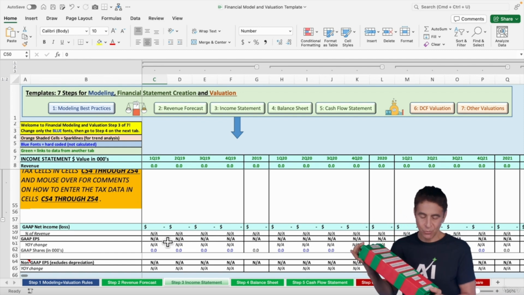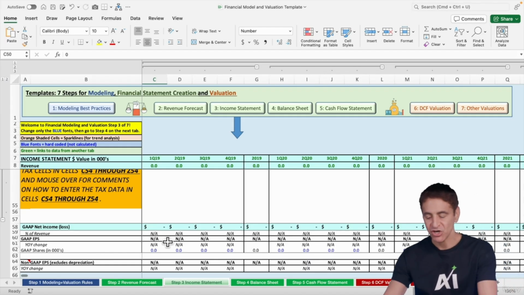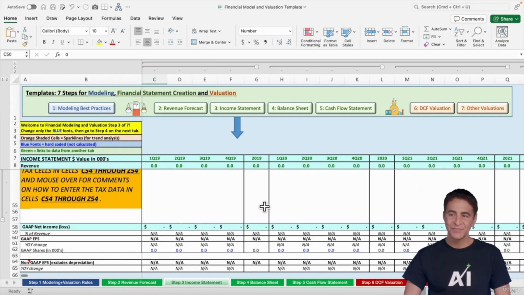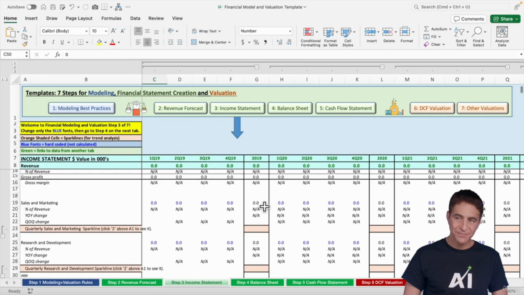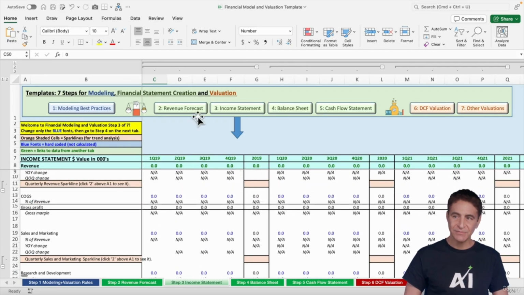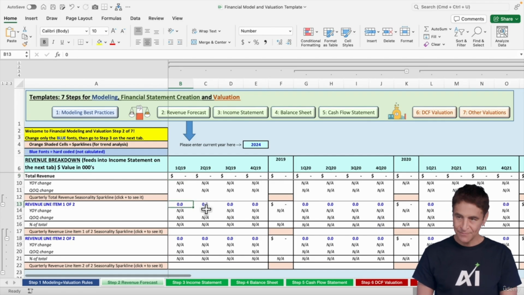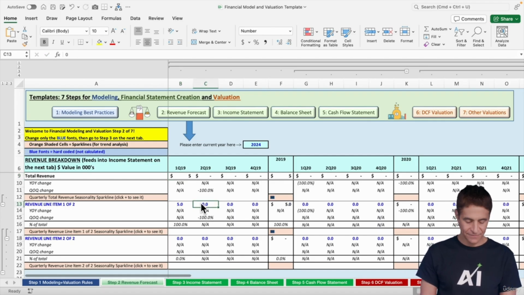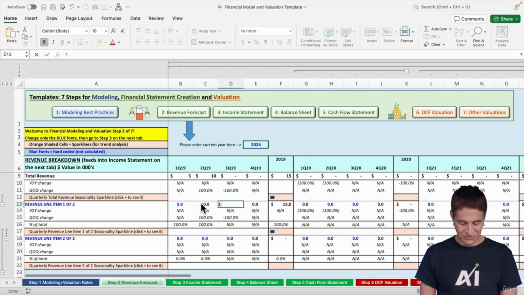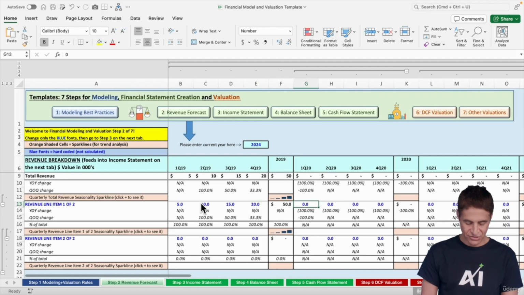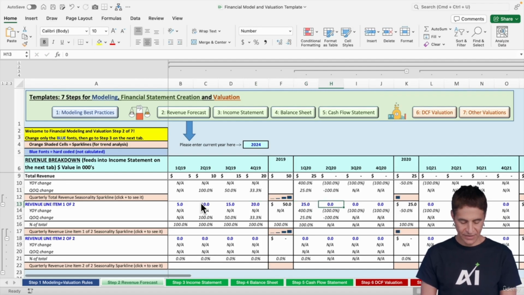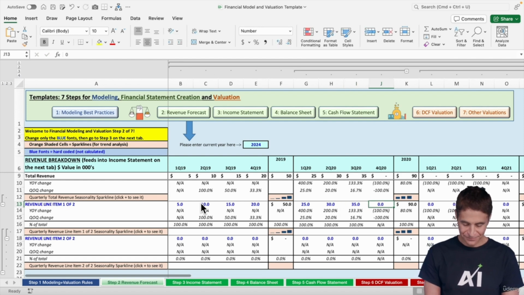So now we understand what an income statement is and how it works. And what we're going to be doing is looking at historical patterns. So if I enter in some numbers here, let me go here and enter in some numbers. Let's assume that our company has one revenue line item. So 5, 10, 15, 20. All right. And then let's go here for the next year, next quarter, 25, 30, 35, 40. And this will feed into our income statement here.